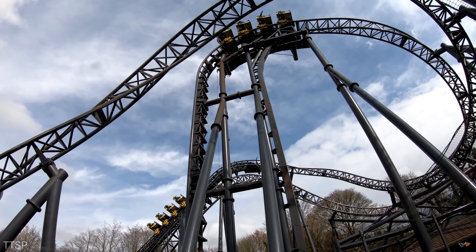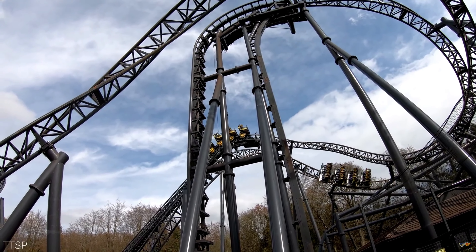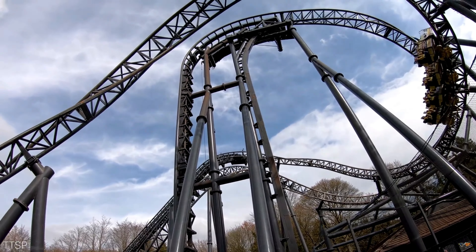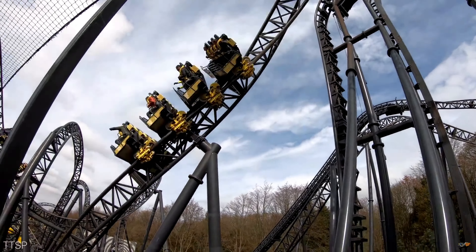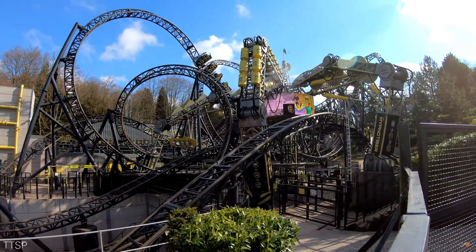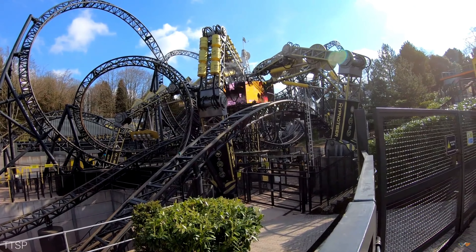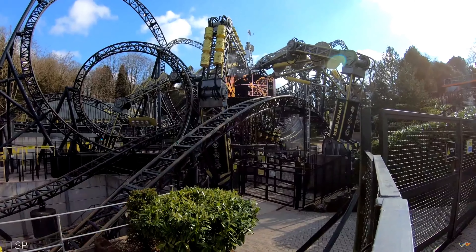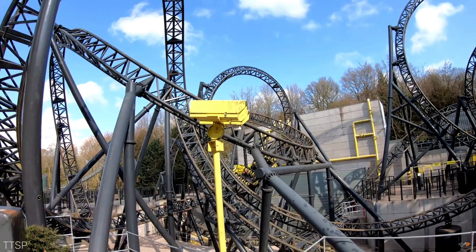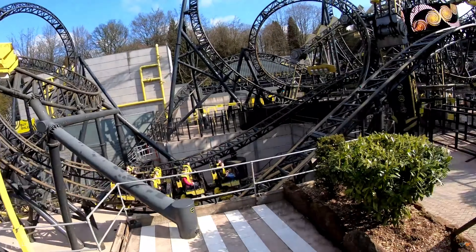Now what I think of this ride — I do believe this ride is the best roller coaster in the UK. I've ridden almost all the roller coasters in the UK and in my view this one is the best. The theming is terrifying throughout the entire thing, very strong and very weird and quirky. The layout is amazing — how they managed to get it so compact and into such a small space with so many inversions still amazes me. The smoothness, well, it is a little bit rough.